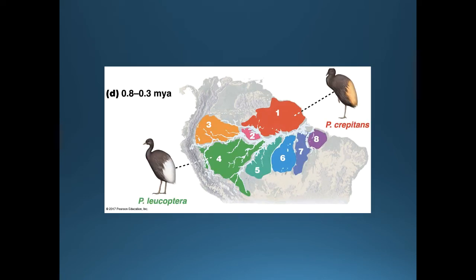Then less than 1 million years ago, between 0.3 and 0.8 million years ago, we see evidence of more tributaries forming. Again, splitting these once three populations of trumpeters into now approximately 8 different populations of trumpeters. Again, each of these cases involves a population being geographically isolated from the other populations and becoming genetically isolated between those populations, because gene flow cannot occur between these isolated populations.